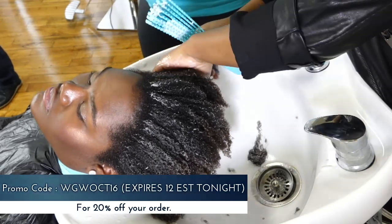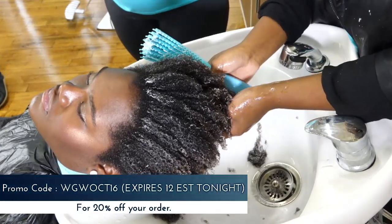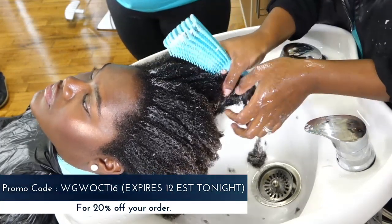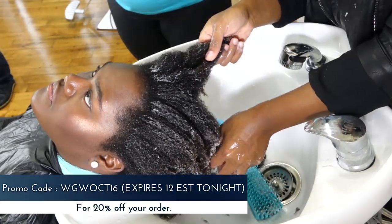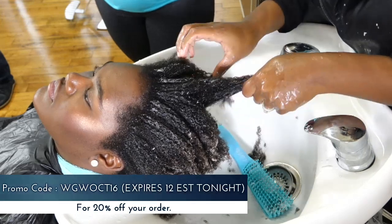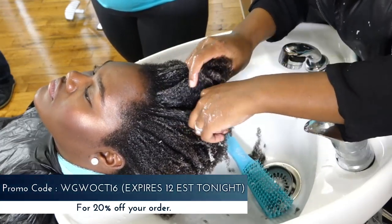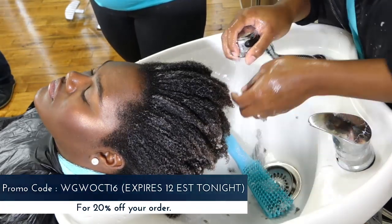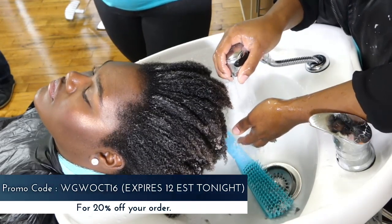Someone asked about pre-pooing before shampooing. Pre-pooing is usually covering your hair in oil before shampooing to soften it. If you're doing your hair on a weekly basis, you don't need to pre-poo. I would not recommend putting raw oils on the hair — instead, make sure you don't go too long between sessions so the hair isn't so difficult to detangle. When you're coming in on hair that's been cleansed within the last seven to ten days, you're okay to just put water and shampoo on to start.